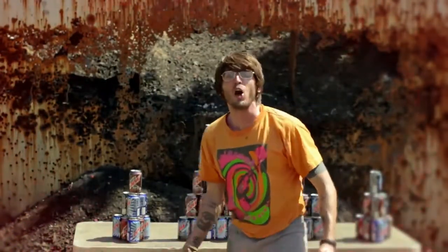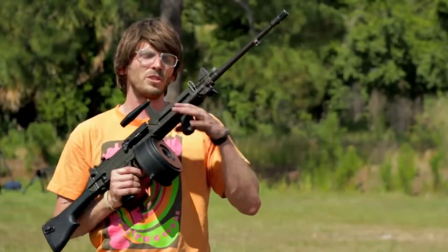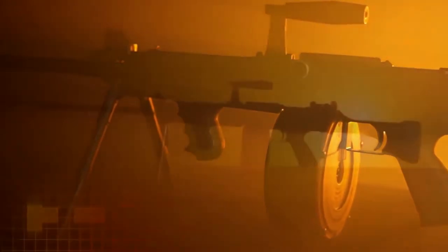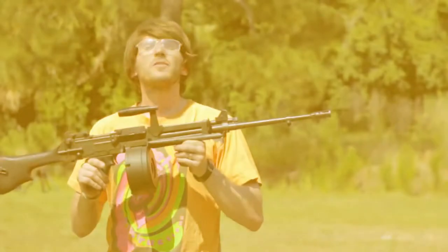We can take care of this with the Ultimax. Okay, now we have the Ultimax machine gun. This was designed by Jim Sullivan for the Singaporean Army. It's extremely lightweight and low recoil, functioning on a principle known as constant recoil, where the bolt never contacts the rear of the receiver. And it's totally radical.